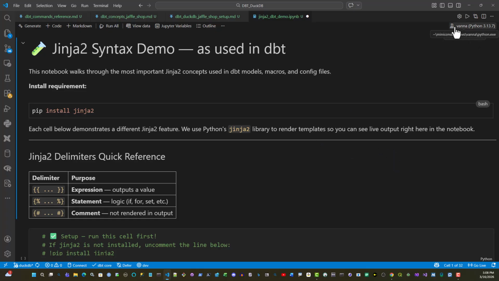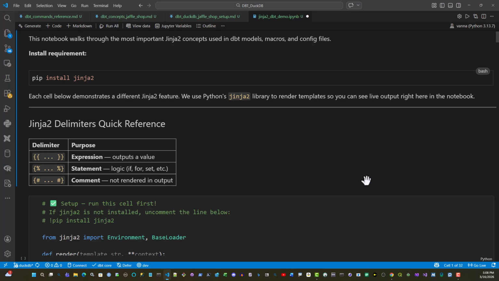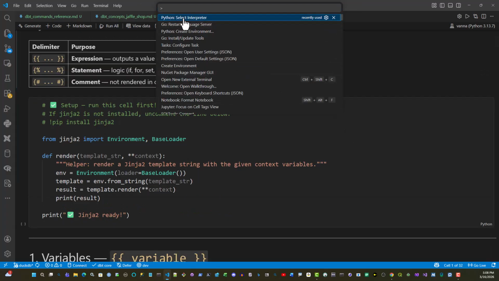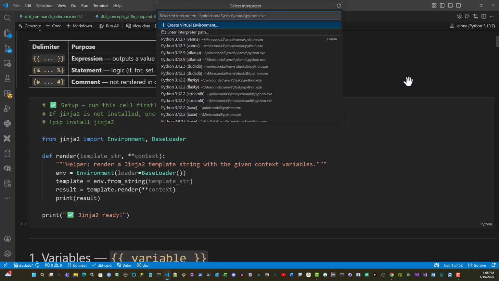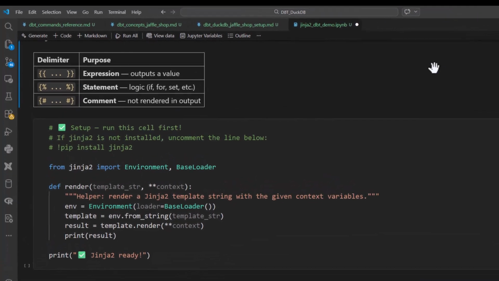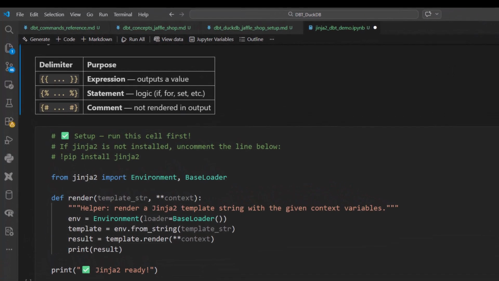Now, one thing you have to do is make sure that you have Python available. Press Control-Shift-P, and then use Select Interpreter. If I'm going to run dbt, I would have to use the 3.13 version. I have that installed in this Vanna environment, so I'm using that one if I need to run Python code. So just so you know, that's why you see Vanna up here. It has nothing to do with Vanna. Vanna was a previous video I created, but this one, I'm just using the Python install of it.